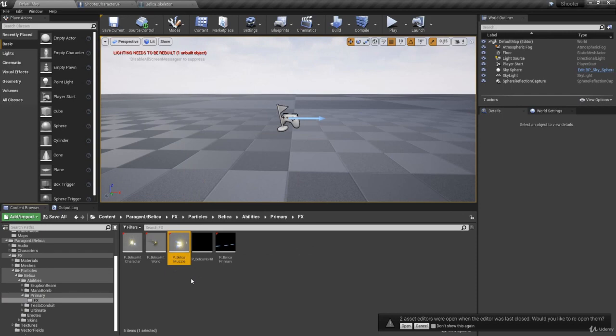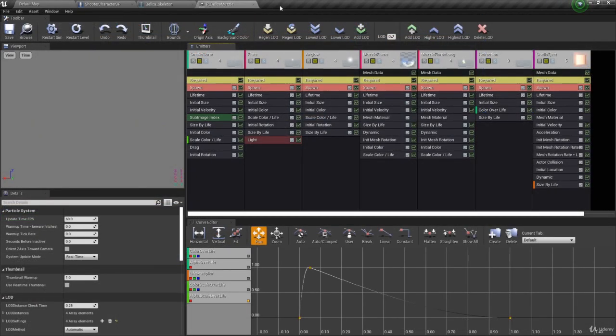Now, if we open up the particle system, and once it finishes loading, you'll see that we get this gunshot, and this is really cool because it's got a flash, it's got smoke, it even has bullet shells flying. But if you look at this long enough, you'll see that it's actually a 3-shot burst. It's 3 quick bursts of fire, and you'll even see 3 individual bullet shells. And we only want to spawn a single burst and 1 bullet shell. So we're going to alter this a bit.